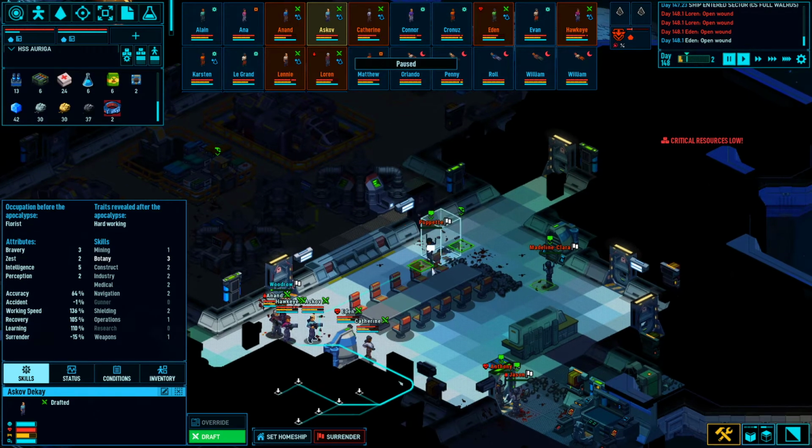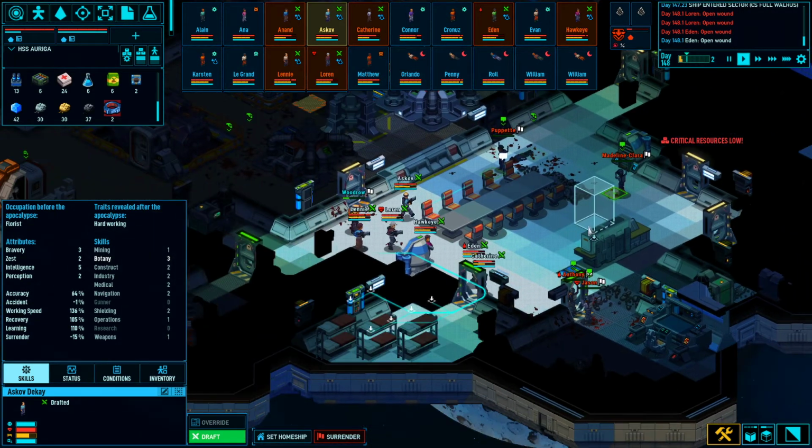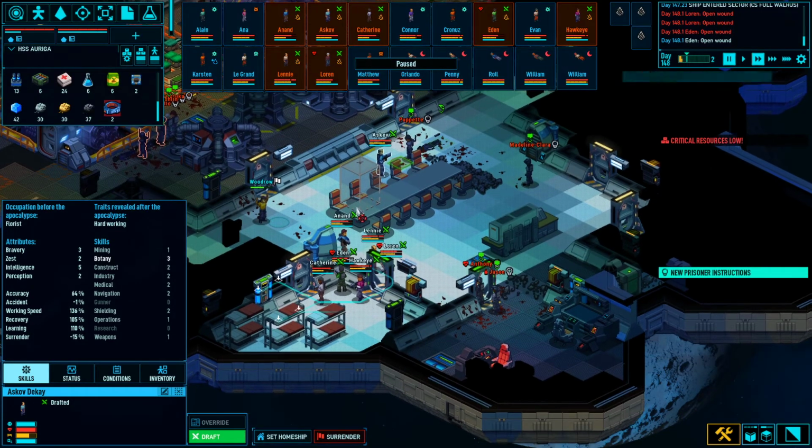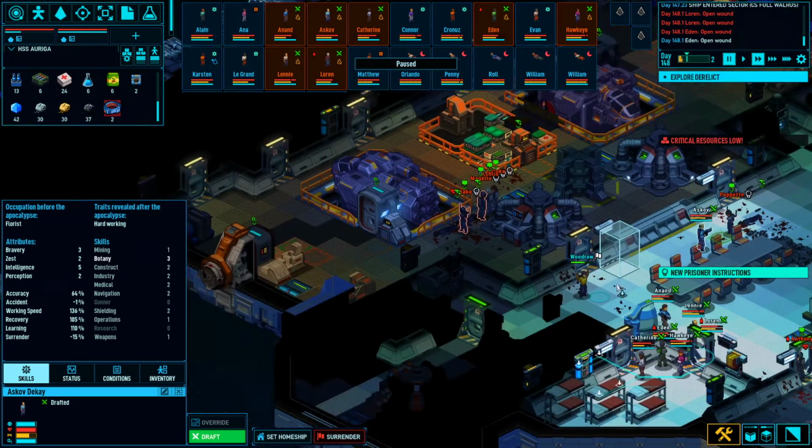So that's the scanner and the targeting jammer. That's also how you use missiles in boarding combat, which I don't think we did in the last section. We're going to take them all prisoner. The Military Alliance crew members will probably make some interesting prisoners. We'll have to see what skills they have available here.